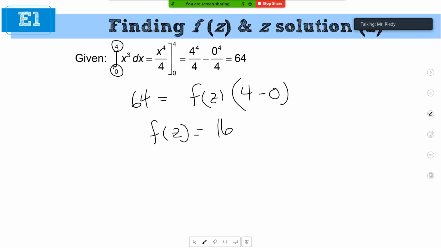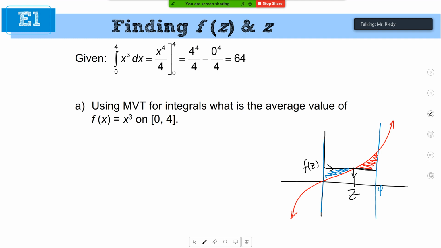And again, for those of you that have short attention spans, the integral of f of x dx is equal to f of z times b minus a. I saved you the hassle of having to solve the left-hand side because it's right here, and therefore I plugged and chugged. I know what b is, I know what a is, I know what the integral is from a to b, and I get 16. Okay, what does that mean? That means that this value right here, even though my graph doesn't look like it, happens at 16. Good? Yes?